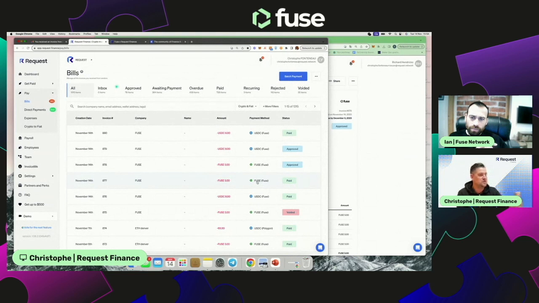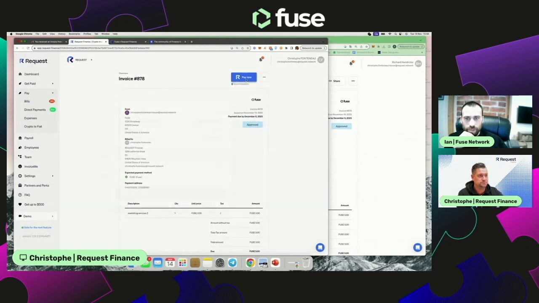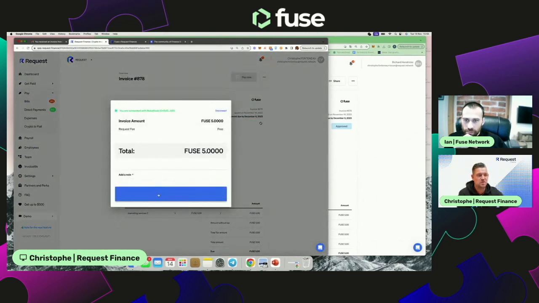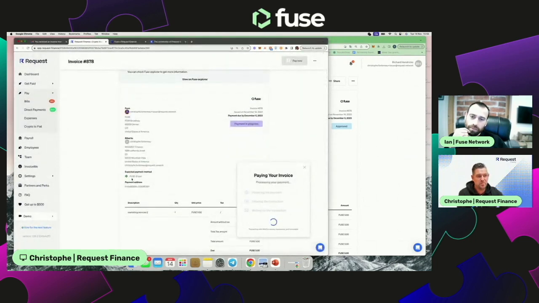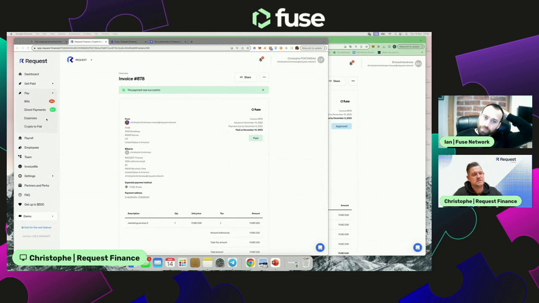So if you ever have a token that you want to list on Request because you want to power your own transactions to your community for salary purposes or token vesting or anything, here this is a payment in Fuse. So it works exactly the same. The invoice is denominated in Fuse tokens and the payment goes through in Fuse. So for any type of grant and bounty, it's often really appreciated. What else can we do, Christophe? Oh, yeah. So one of the newest features is the following.